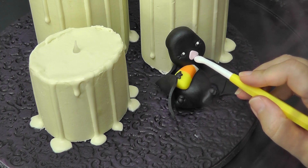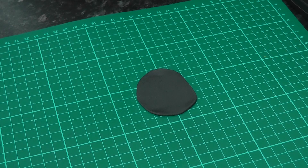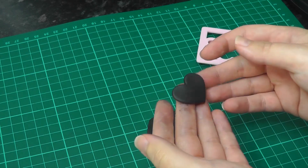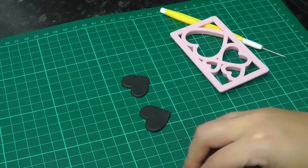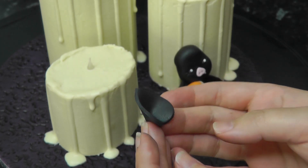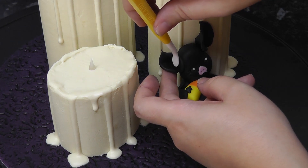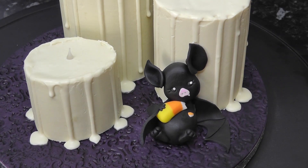A pink soft triangle will make a nose — add this right above the smile, flattening it out and adding in nostrils. For his ears I'm rolling out some black paste and using one of my heart-shaped cutters — these come as a set of nine different shapes and are available in my shop, though I don't have many left. I'm cutting out the medium size which is a cute chubby heart shape. Curl the two humps into each other to make a little curled ear and add these to the head with water. Once the ear was stuck to the candle I couldn't really move it, so always let things fully dry before continuing to decorate. Add in the little piece of candy corn and pile the rest up around the board.